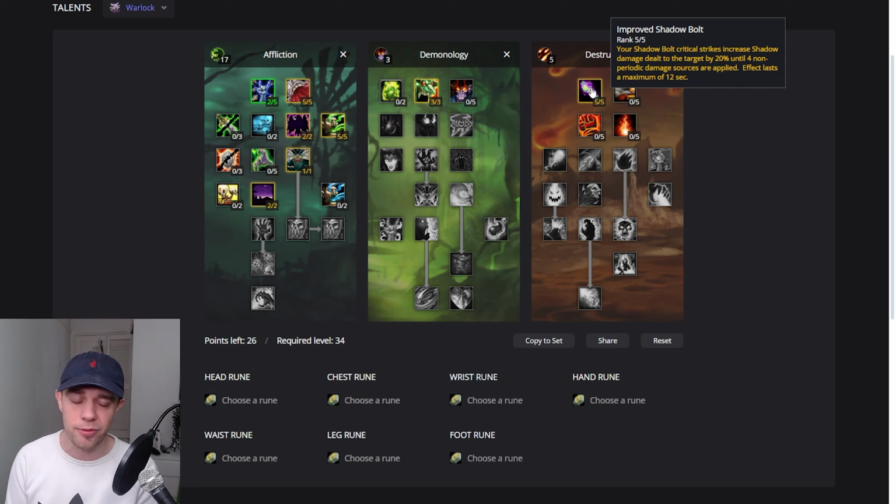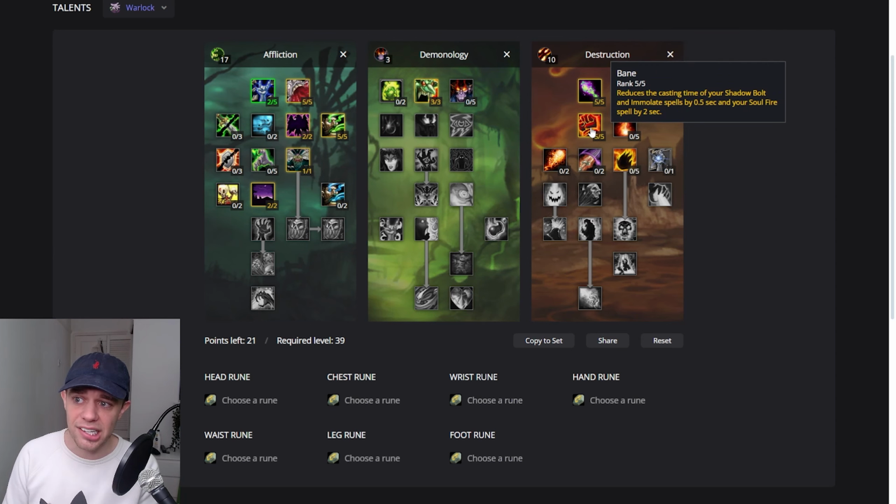And that's going to last a maximum of 12 seconds. Going down, it's going to be 5 out of 5 into Bane, reducing the casting time again of our Shadow Bolt and Immolate by 0.5 and our Soulfire by 2 seconds.